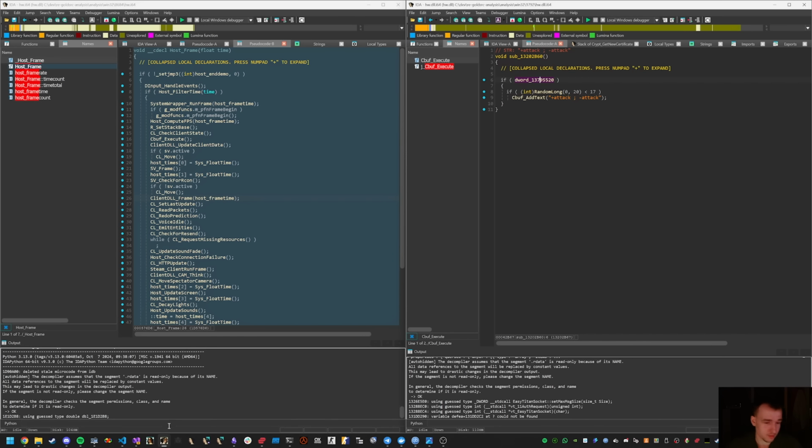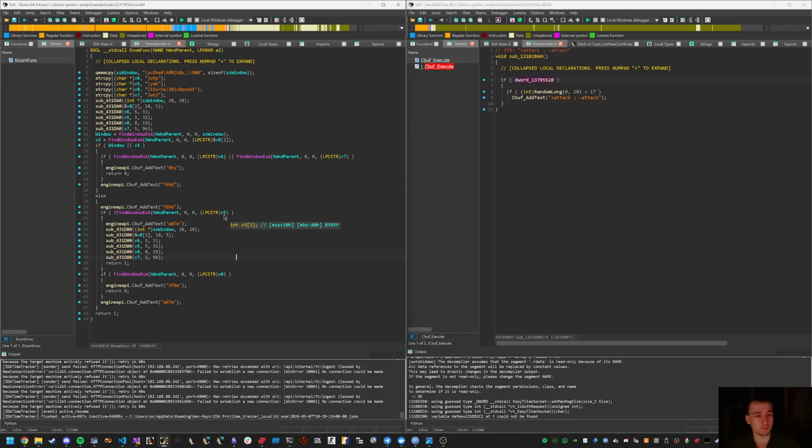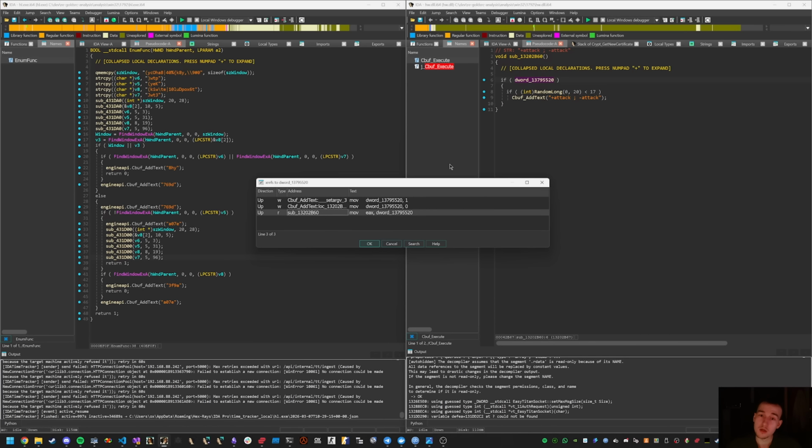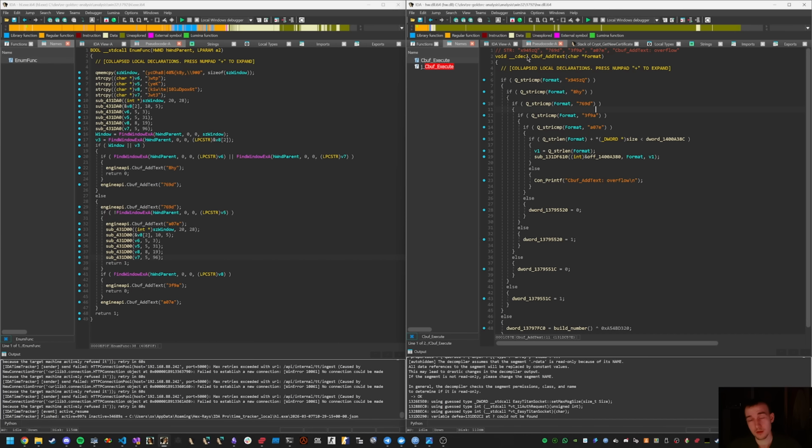I'll show you in a second. Let me open up the second binary, which is again from the old version, but this is the hl.exe file. Now let me go briefly through what happens when you enter a console command in the GoldSrc engine. TLDR, this function gets called.